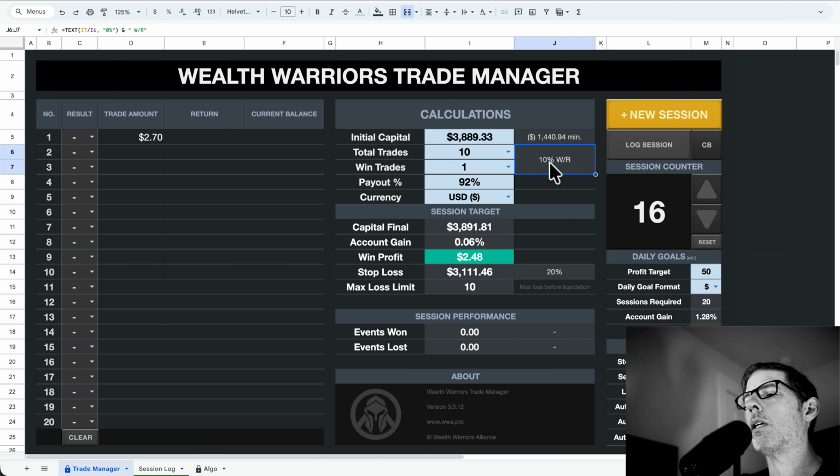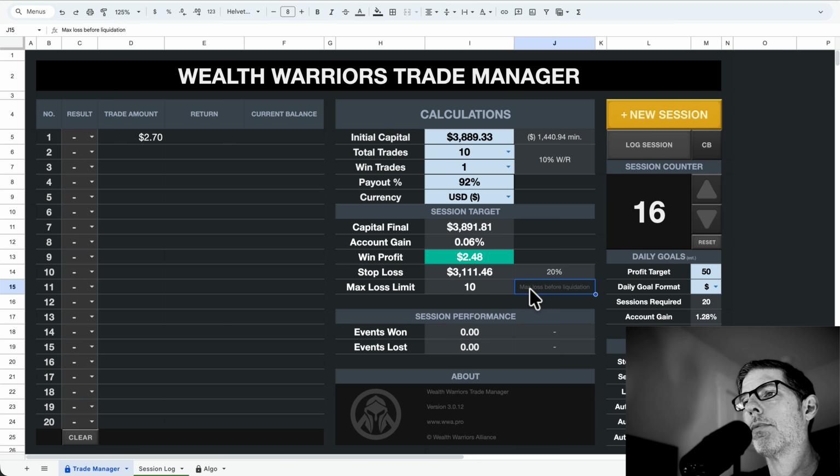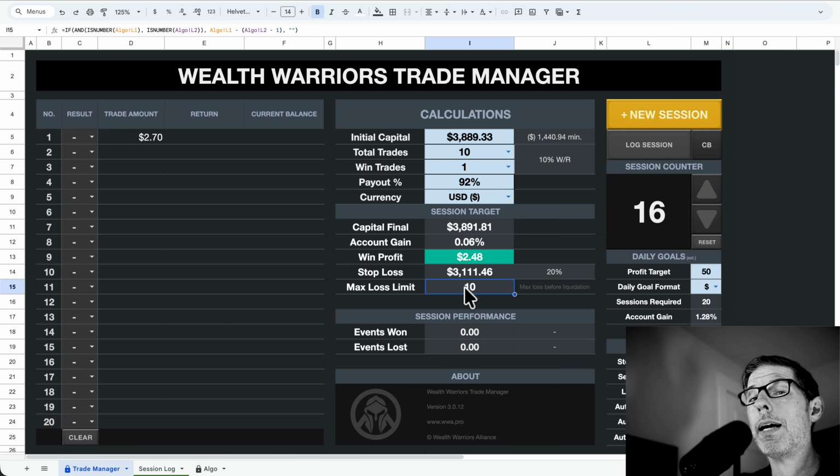And I really take that seriously because your max loss limit is, for me, 10. So I could blow my account. Definitely. I haven't done that yet. I've done that a long time ago, but I have hit the stop loss. The Trade Manager has a built-in stop loss, and you can customize that percentage to whatever you want. Right now, mine's 20%. But let's keep on trading, guys.